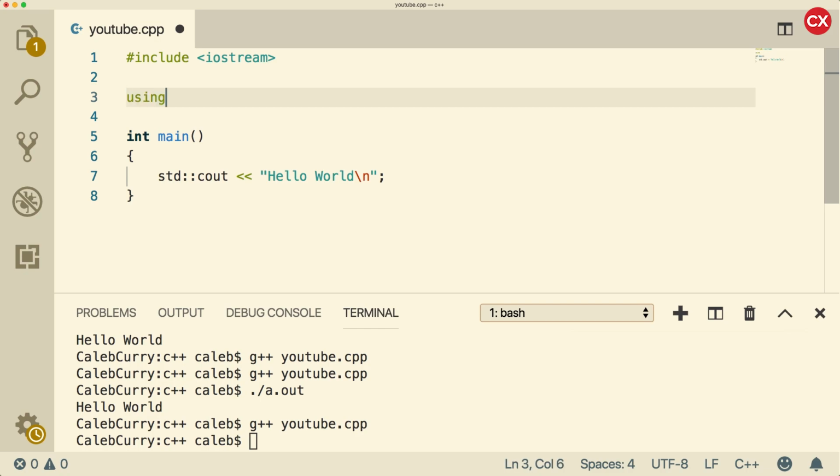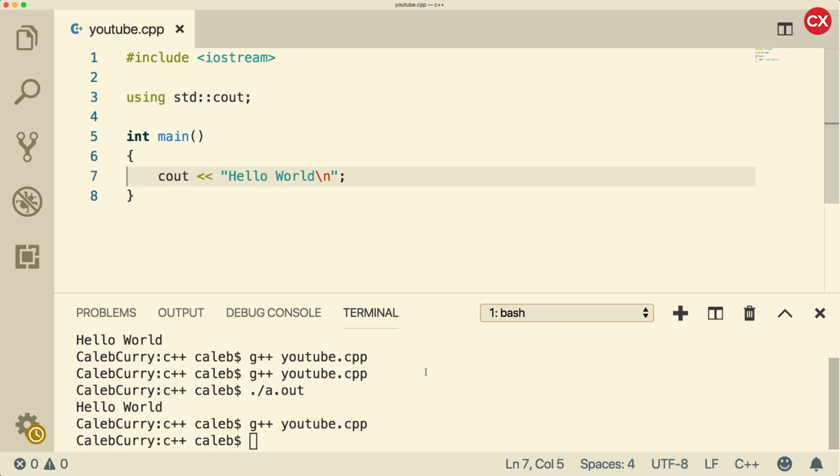So you put using followed by the namespace you want to use. So std. So we got rid of that namespace keyword. And now we want to be specific about what object we want to make available to us. So what we can do is put colon colon cout. And then a semicolon. So now we don't have to put that std before cout and it should compile.